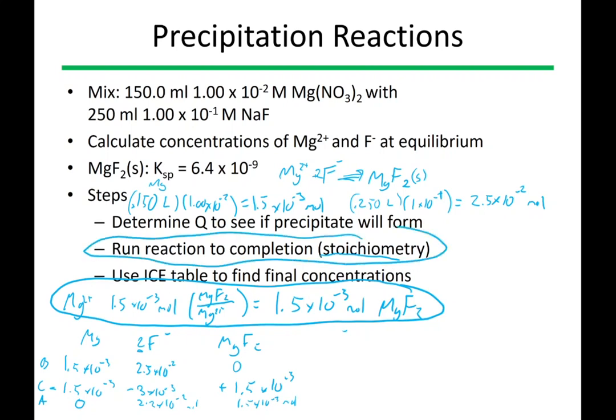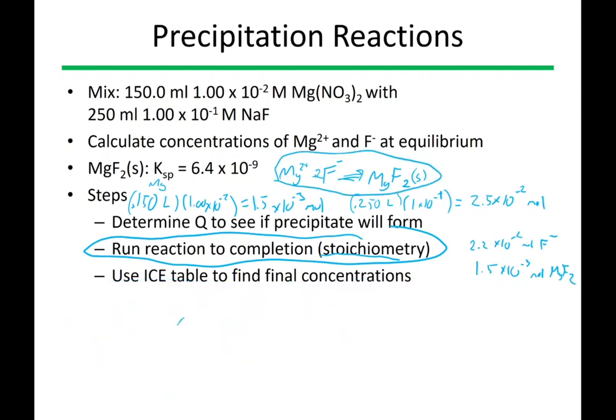So this is the second step and what we end up with. We end up with some fluoride and some of the solid. We can't make any more of the solid since there's no more magnesium to make it. So now, just like when we saw the equivalence point with a titration, we have 0 of one thing at the end of the before and after, so we have to do one last equilibrium problem to find the final concentration of everything in this solution.